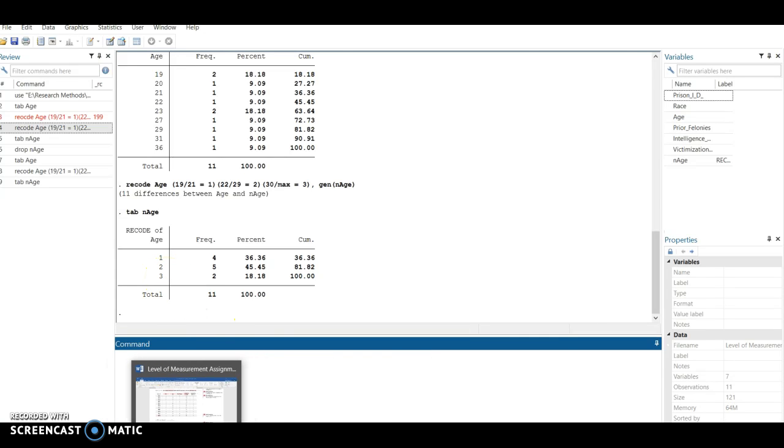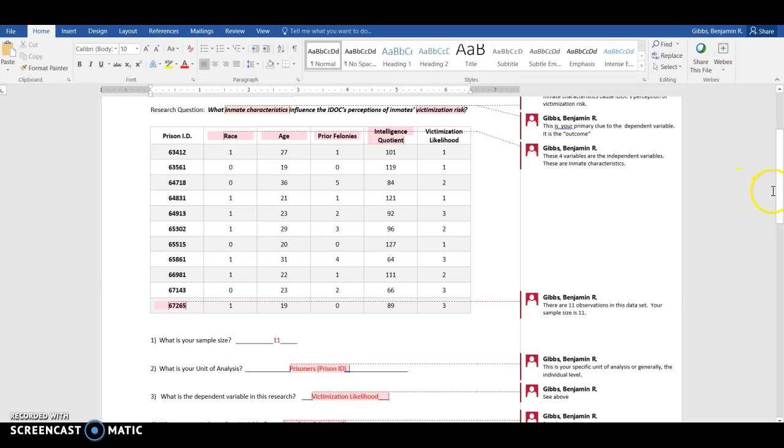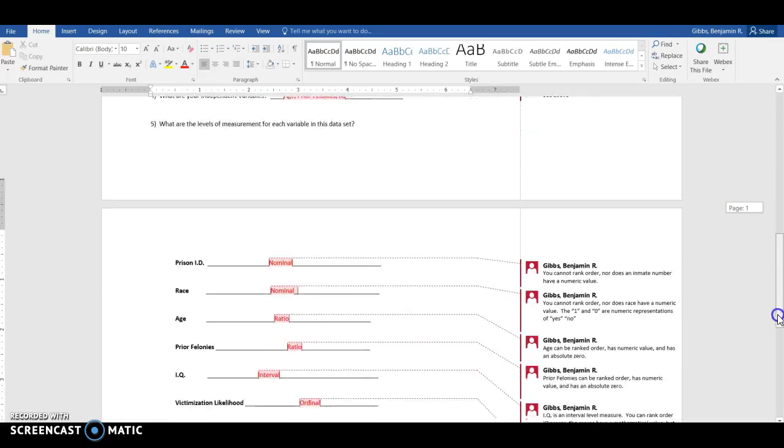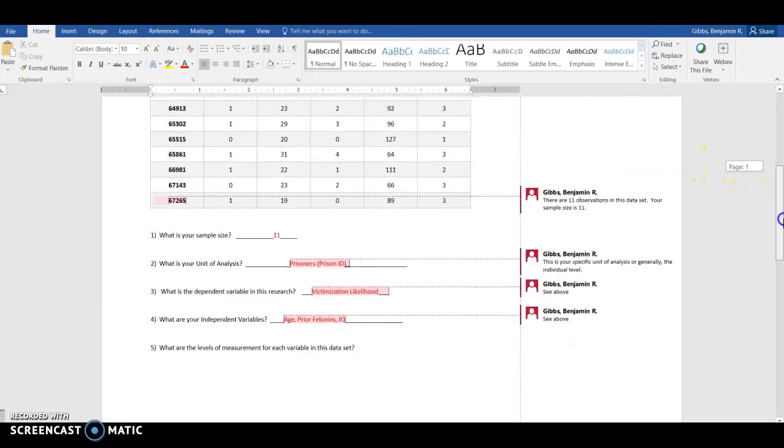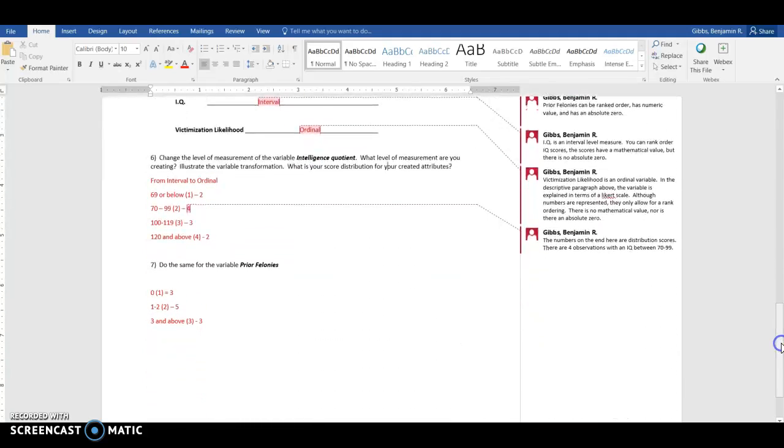So let's go back to the assignment and look at our final example. And what we have is prior felonies. So prior felonies, we know, looking at it, is a ratio level variable because it has a true 0. 0 means something. And we go down here and look at the transformation, or the collapsing of this ratio level variable into an ordinal level variable.